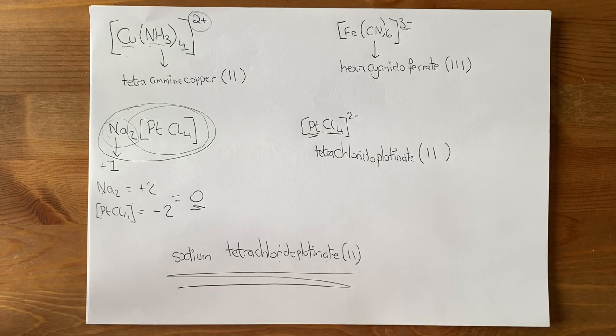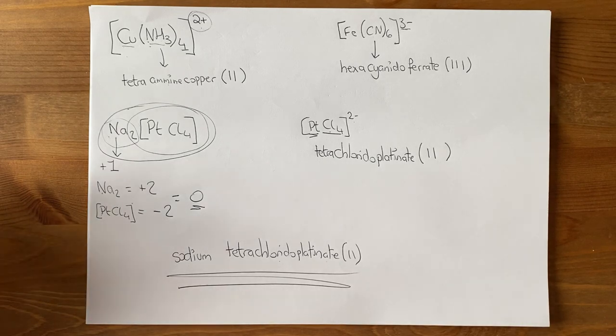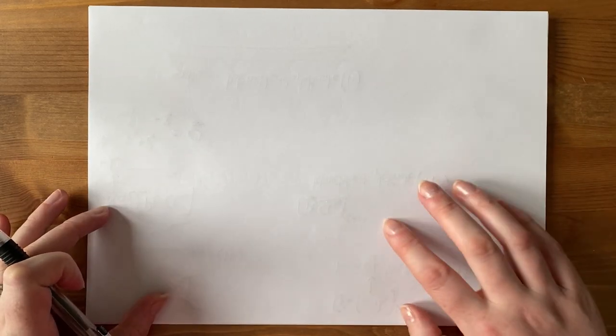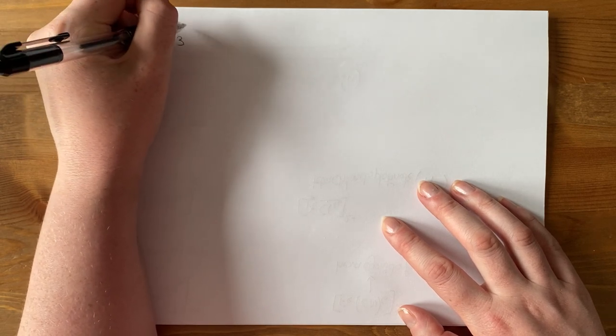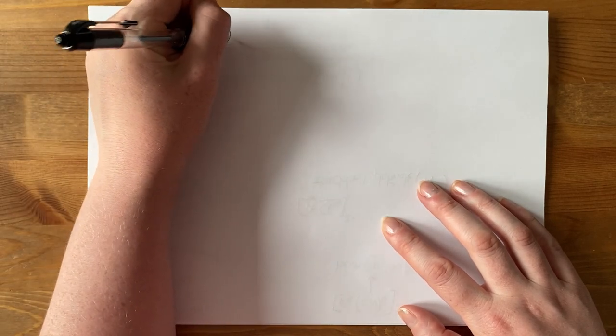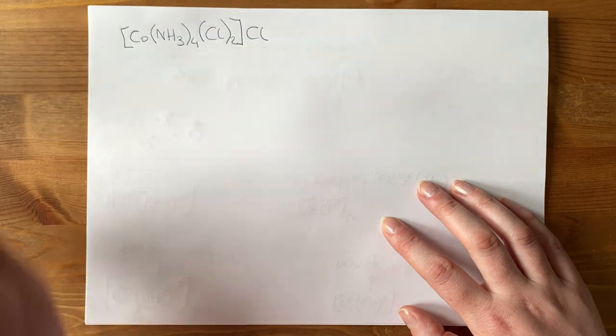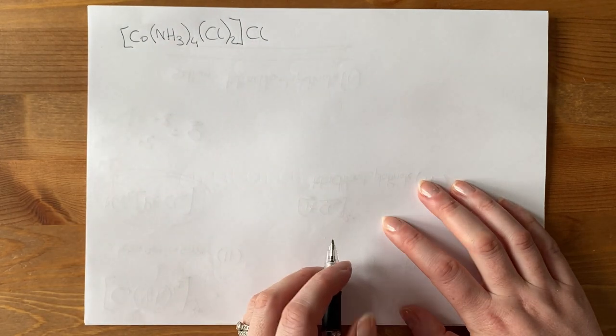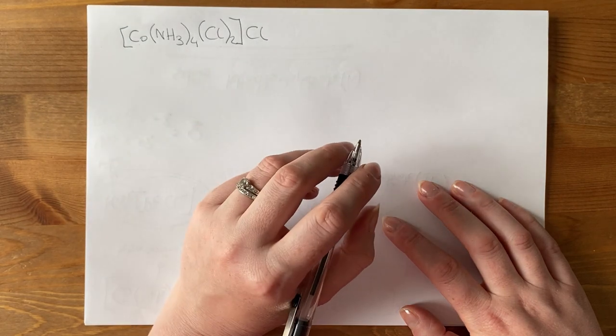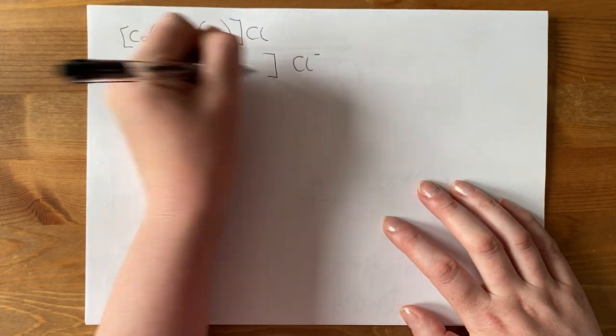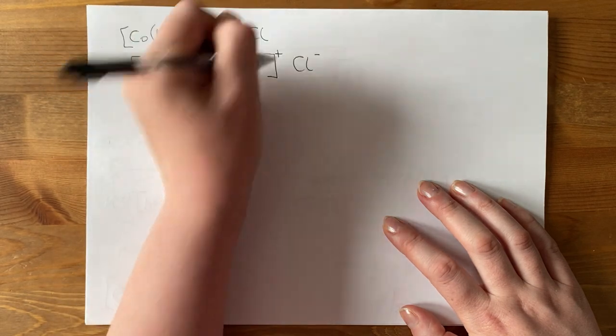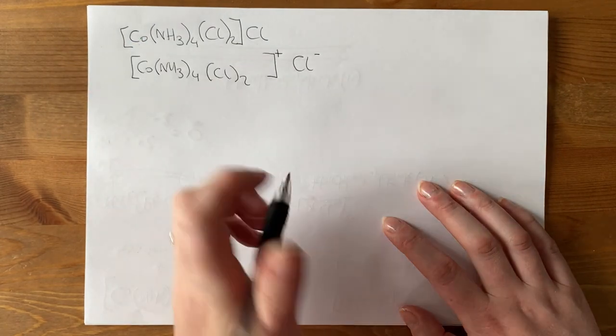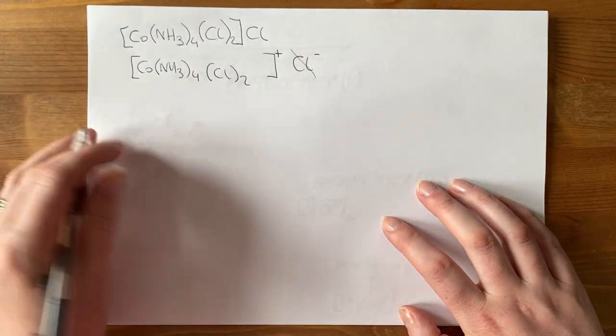I'll do one more, and this is going to have more than one ligand attached to it, because this is quite important as well. Just getting a wee bit more complicated as we go through. So, it's always useful if you can find questions at each stage of this. You can pause, you can come back. It's a lot of information for one video. But let's have a look here. There's a chlorine in the bracket and a chlorine out the bracket. There are chlorines here that are donating. There's one here that's a counter-ion. So, Cl is always minus, which means that this, CO NH3 4 Cl2, must have a positive charge. That's why this has come first before the chlorine.